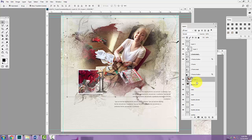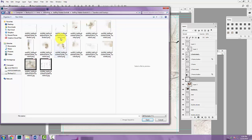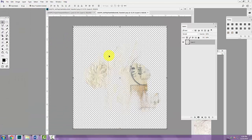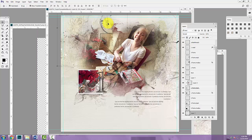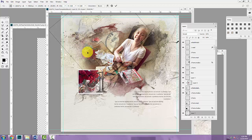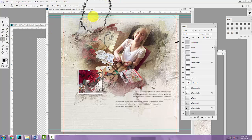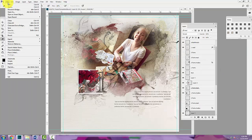I want the focus to be on what's happening on the table and on her, but I'm not loving the dog toys in the basket in the background. One thing I like to do in these situations is use transfers to cover those areas. File > Open, navigate to transfers and overlays. I'll select this one because it looks fun with the postage mark and some nice angles. Dragging it onto the page, you have the option of rotating it — notice how it covers those areas nicely and brings a level of interest. Resize as preferred, click OK, then use the eraser tool to erase any edges that are bothering you.